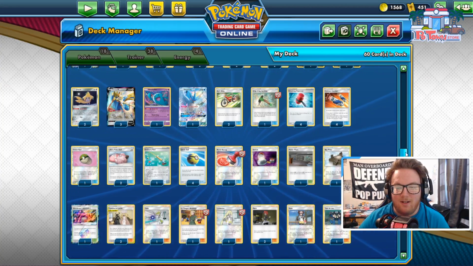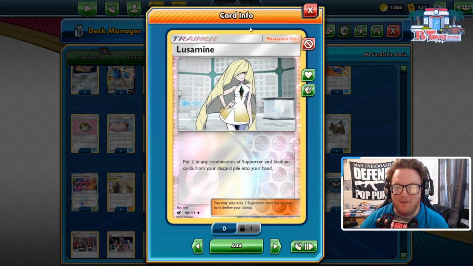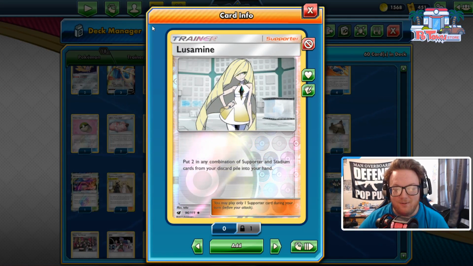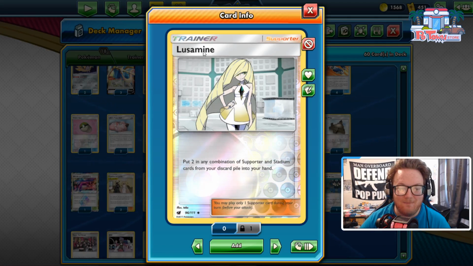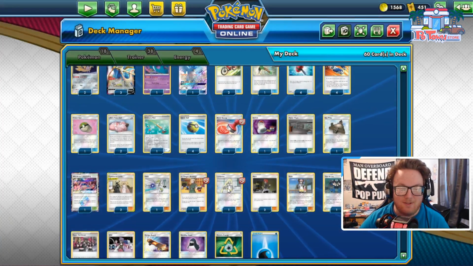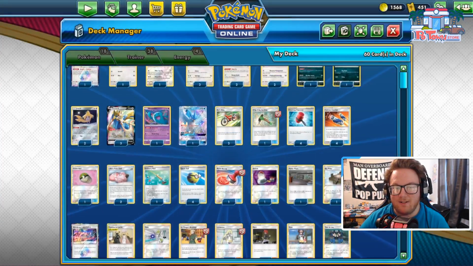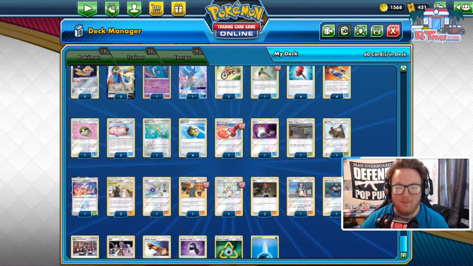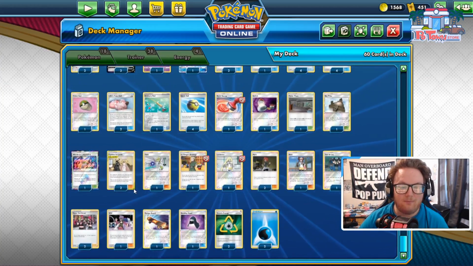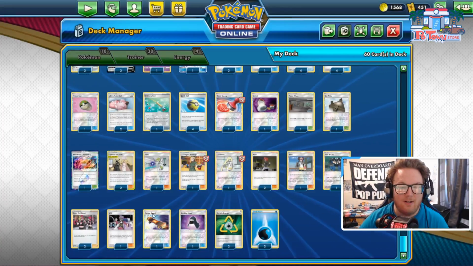There's a Lusamine in this deck, which was the bane of players' existences back a little while ago, and it seems to have fallen off, but it's back in Sander's deck. Put 2 in any combination of supporter and stadium cards from your discard pile into your hand. So you can Lusamine for double Team Yell Grunt, and then next turn resource manage that Lusamine back into your deck. There's Will, so you can guarantee the Crushing Hammer.